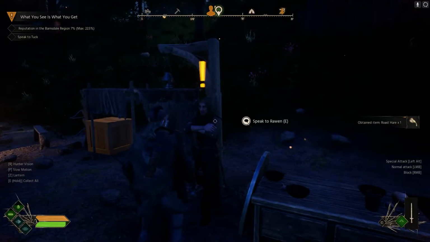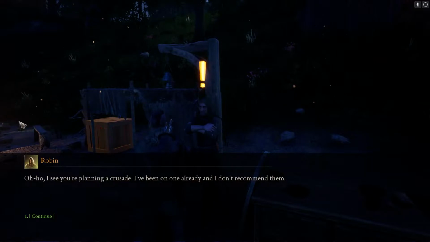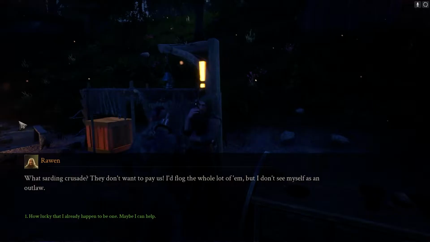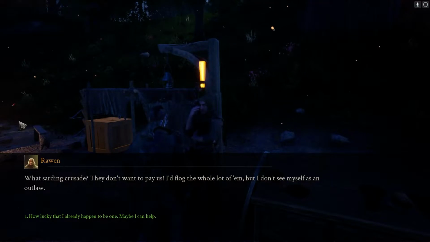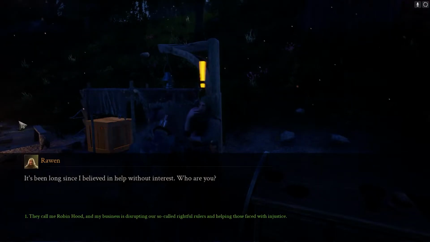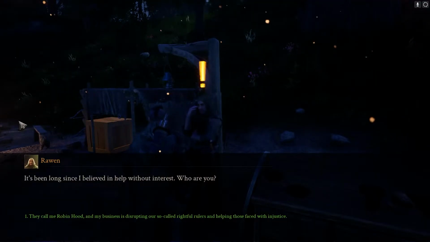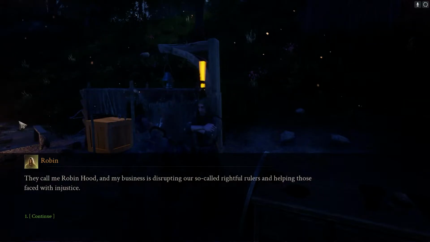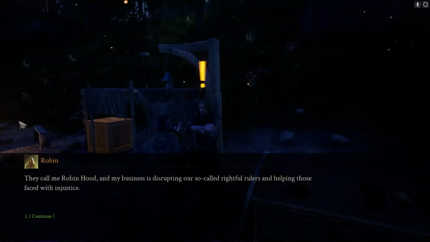All right, good sir. What's up, Roman? Oh, I see you're planning a crusade. I've been on one already, and I don't recommend them. What's starting crusade? They don't want to pay us. I'd flog the whole lot of them, but I don't see myself as an outlaw. How lucky that I already happen to be one. May I help? It's been long since I believed in help without interest. Who are you? They call me Robin Hood, and my business is disrupting our so-called rightful rulers and helping those faced with injustice. I'm called Robin Hood, but I don't actually have a hood.